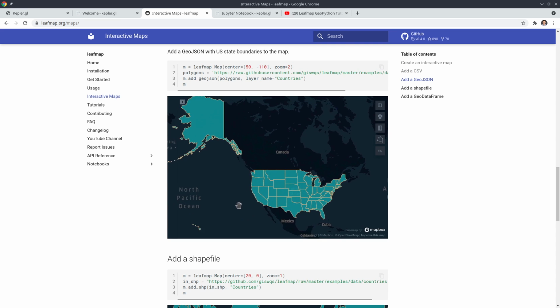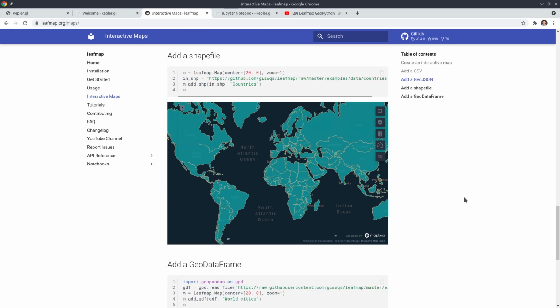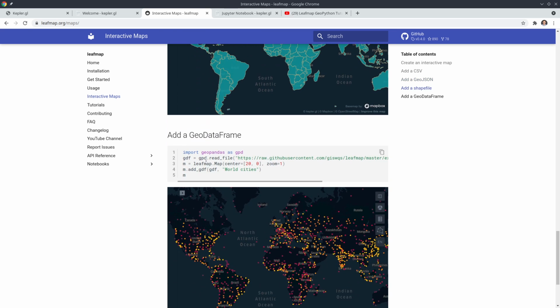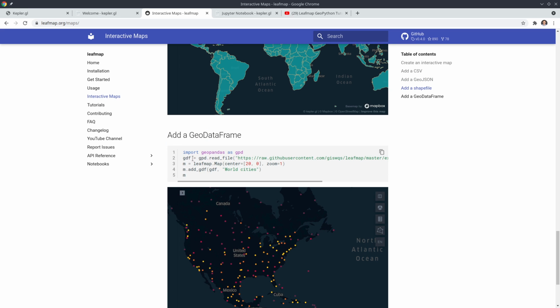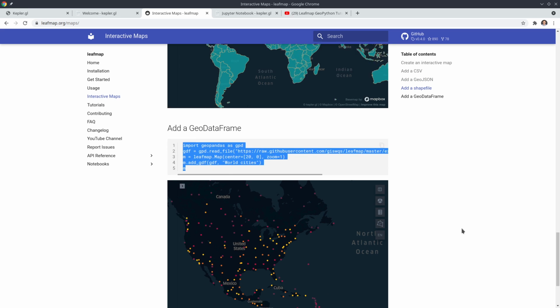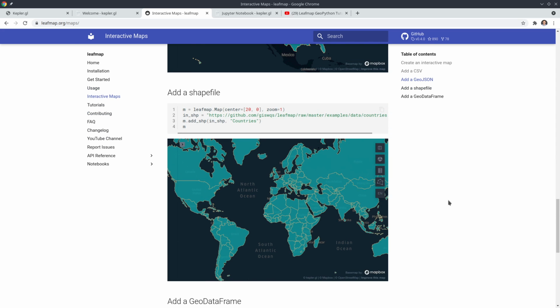So if you can use Geopandas to open the file, then you will be able to plot the data on the map, and then you can customize it if you want to make it 3D. Most of the maps here are just 2D, but it doesn't have that limit. It depends on how you want to customize the map. For example, this is the population using the Geopandas data frame, and again, it's only a couple lines of code, so very easy to create, and the API is very simple, so it's very consistent with other plotting backends, for example, Folium and ipyleaflet that I have introduced in the past. Okay, so next, let's get into the source code.